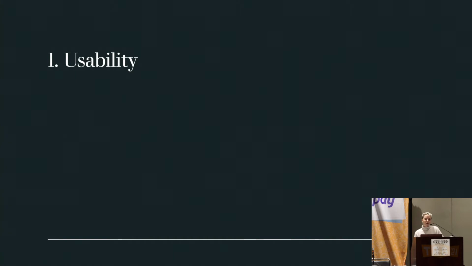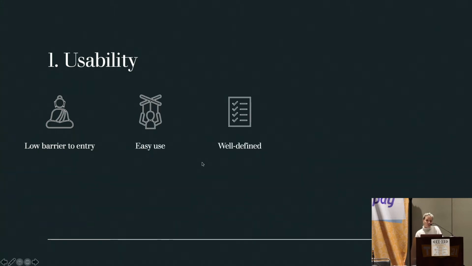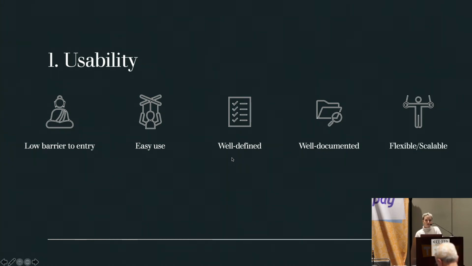So first, a miner needs to be able to use the protocol. It needs to be a very low barrier to entry to get a miner up and running, especially when considering getting the protocol adopted in a timely manner. It needs to be simple to operate after it's installed, and it needs to be well-defined and well-documented so we can all conform to the same standard. It also needs to be flexible. We need a mining protocol that's going to work for someone who's got a couple of ASICs or someone who has thousands of machines in an industrial mine.